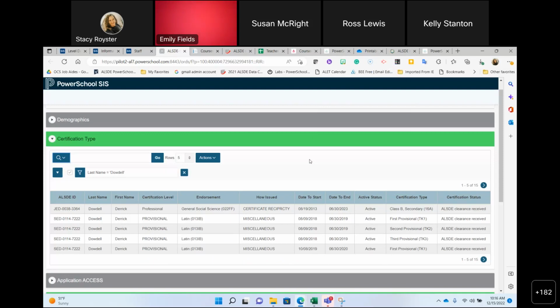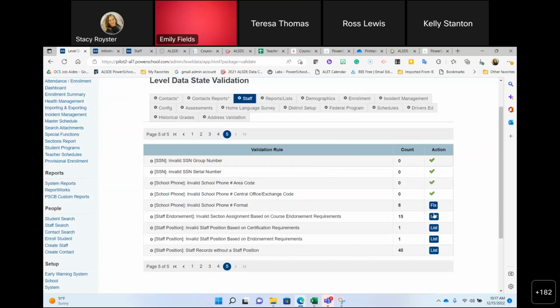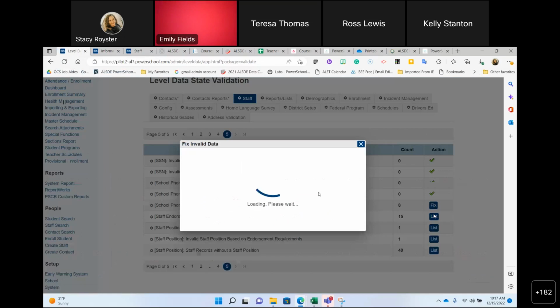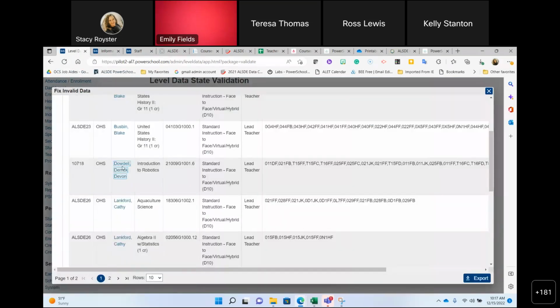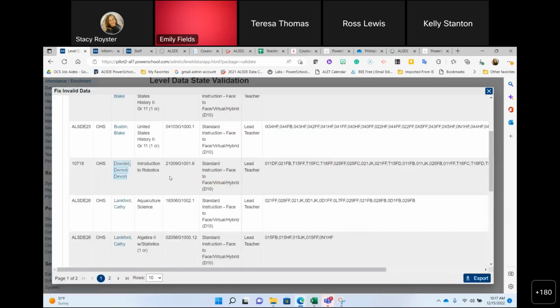Is that something that Landon will just install? Yeah. Okay. And it's real easy. Level Data doesn't update that for us in the state validation reports. Oh, is it in the Level Data one, not in this one? It was in the Level Data report, where it was in the staff name. Oh, it sure was. Yeah, I had that same error too. I did it earlier and it clicked on us. Something's going on with it. We might have to put in a Level Data support ticket on that and see what's going on with that.